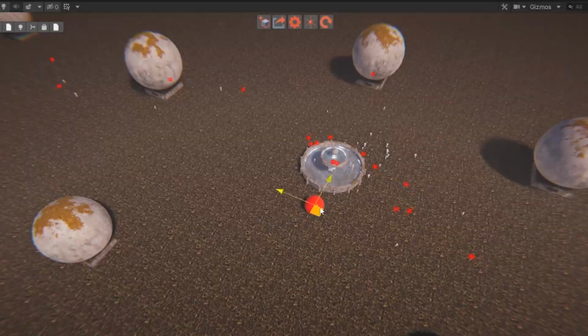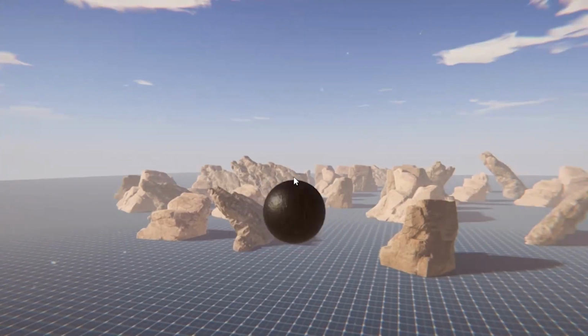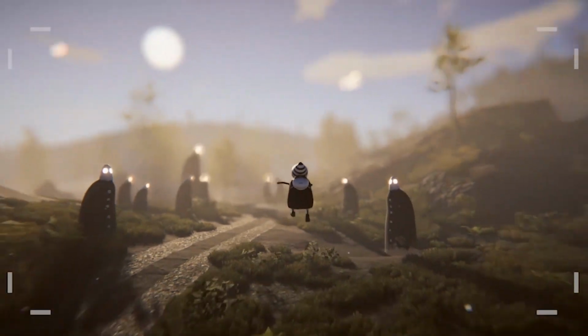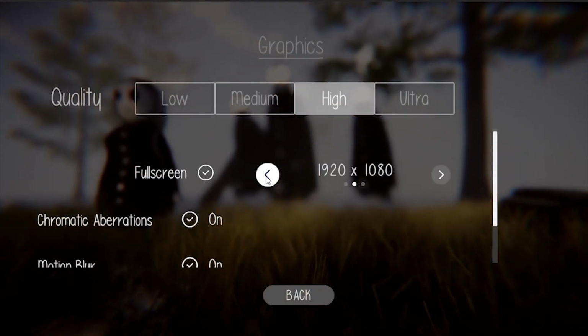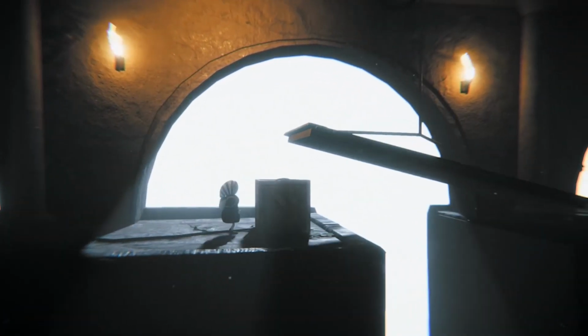I created some basic AI. I implemented a simple distraction system. I created a photo mode. I made a simple prototype menu and a save system. After playing a lot of Inside and Little Nightmares, I added some 2.5D platforming parts.